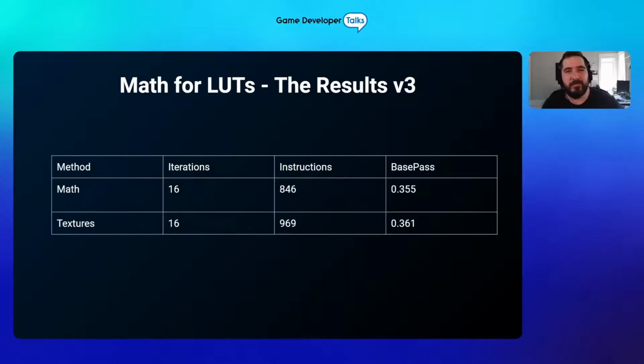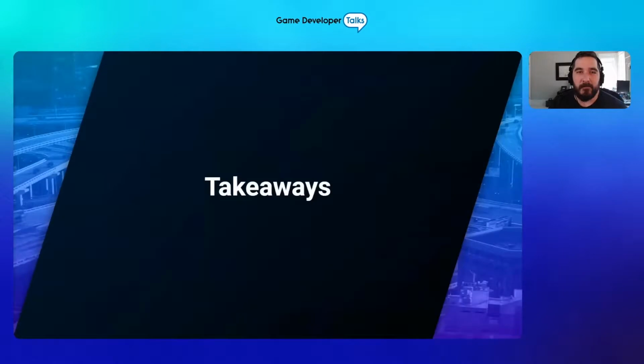And I'm trying to prove a point here, so I removed the smooth step from that math operation. I was able to get it down to just below the texture operation. So I felt pretty good about that. Managed to speed things up. Smooth step is fairly expensive, and maybe the noise texture wasn't smooth step. Maybe I didn't need it. So this was all very interesting to me.